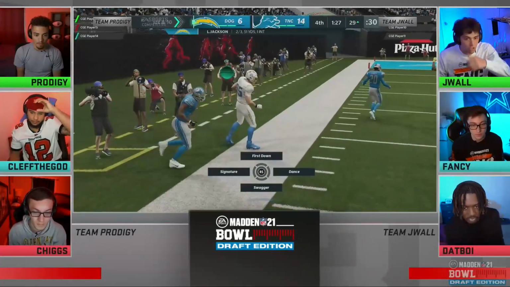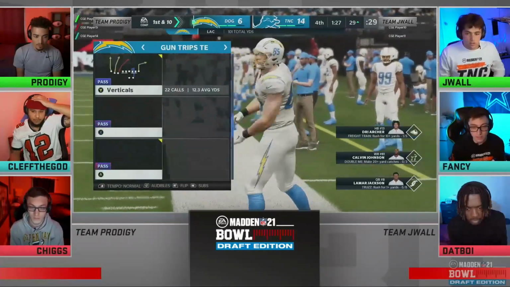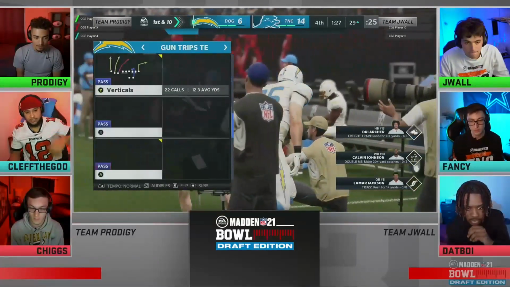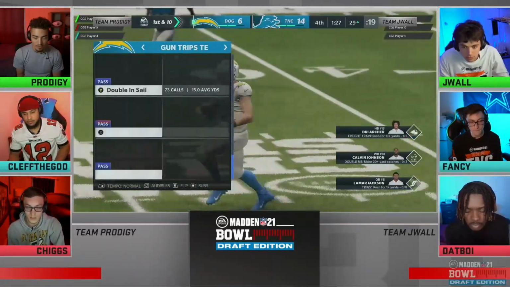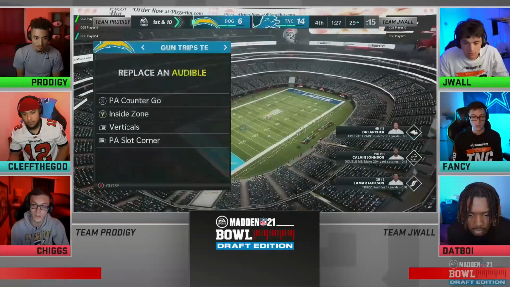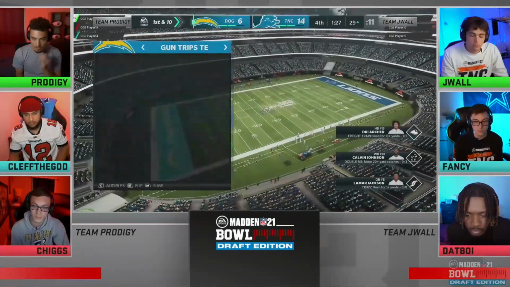Big play. Ty, it's the route that every Madden player bashes their head against the wall to try to figure out how to stop: the delay fade to the tight end. The most hated route in Madden, the tight end delay fade. And let's talk about the lead block from Chigs. Great recognition from Prodigy. He waited, hit the tight end delay fade, and then Chigs lays the wood on the left side, allowing for really the first big play of the game for Team Prodigy.